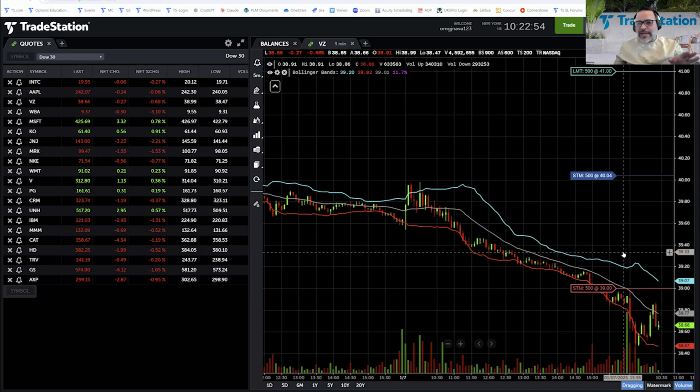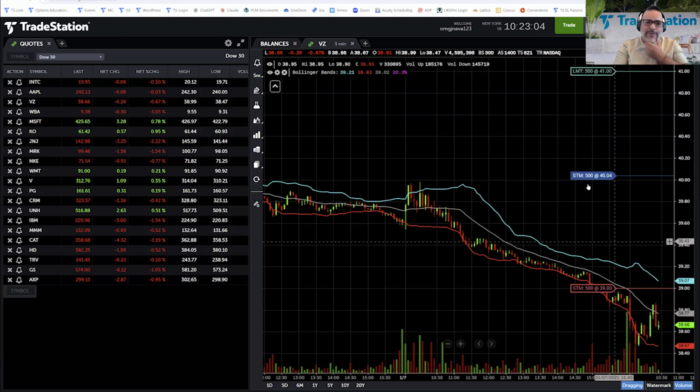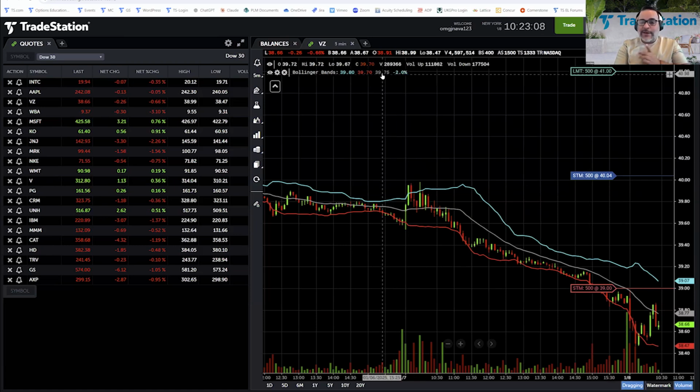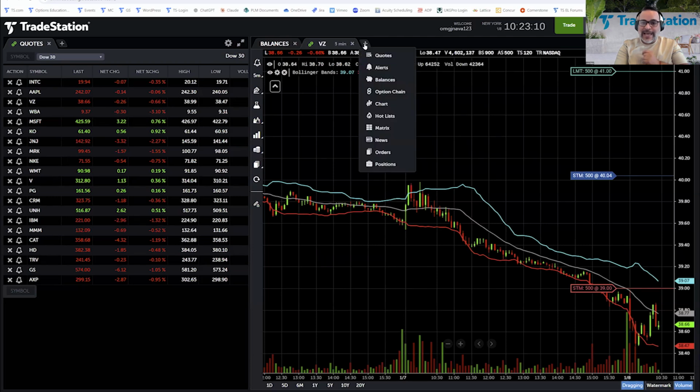So depending on which functionality you like, we have all the trading tools available for you. It's just a matter of choosing the one that is most comfortable. A few more things about web trading that I like that are not on the TradeStation desktop. There is an app here on alerts.